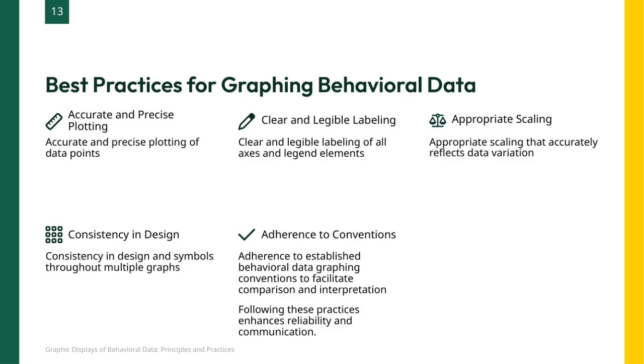Maintaining consistency in design and symbols across multiple graphs makes it easier to compare and interpret the data without having to adjust to new formats every time. Lastly, following established conventions specific to behavioral data graphing is important. These conventions provide a common language for researchers and professionals, making communication more effective and comparisons more straightforward. Altogether, these best practices improve both the reliability of the data presentation and how well the information is shared and understood.